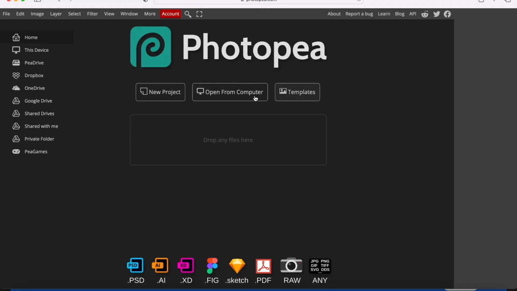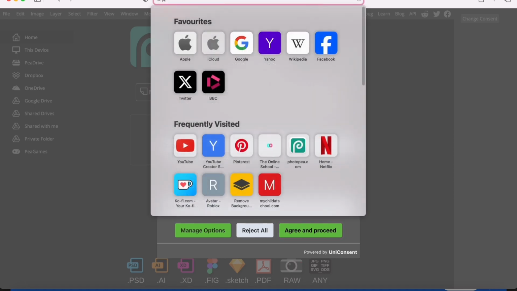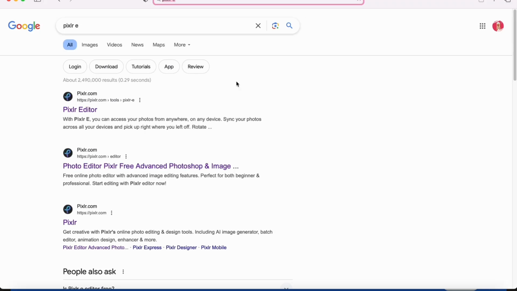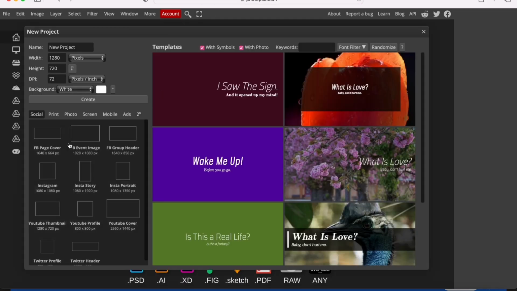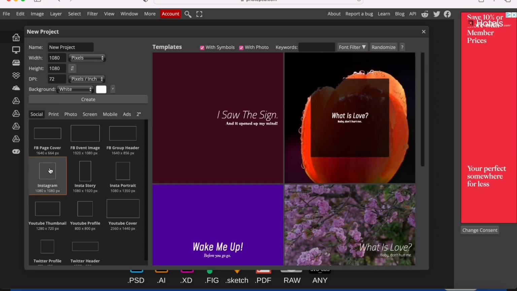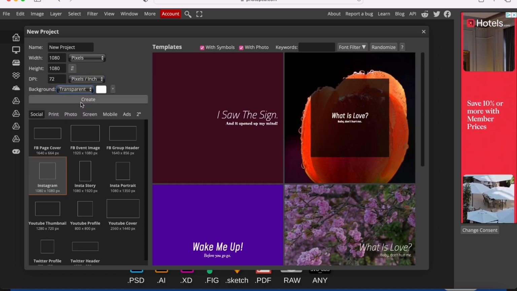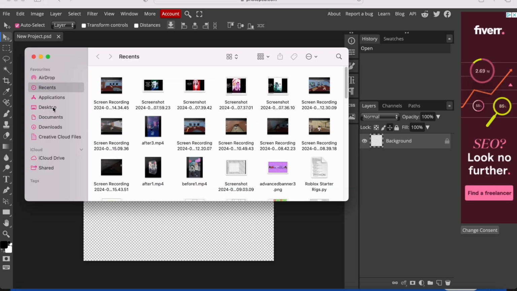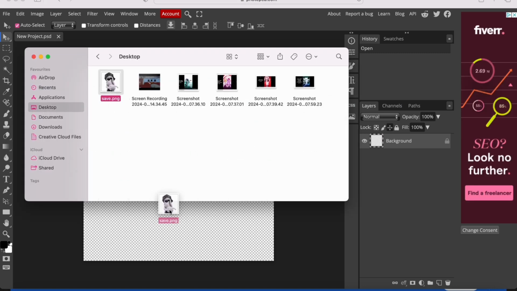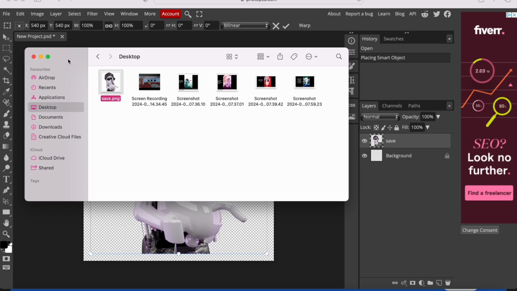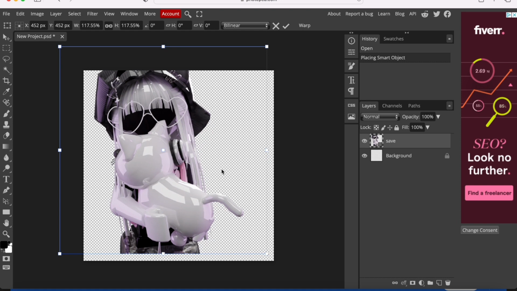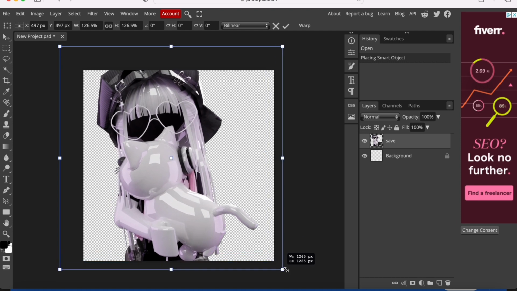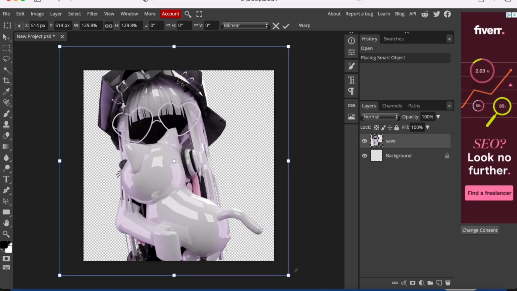Now I do use Photoshop, but for the sake of this tutorial, I'm going to be using either Photopea or Pixlr, which are sort of the same thing as Photoshop. I'm going to use Photopea for this, and I'm going to click the Instagram one and then the transparent, and then click create, and then you have your square background. You're going to drop in your PNG or your GFX you just made out of Blender. You can make it bigger by resizing it, and you can spin it around or adjust the placement. So I'm just going to adjust my placement to tilt it slightly and stuff.